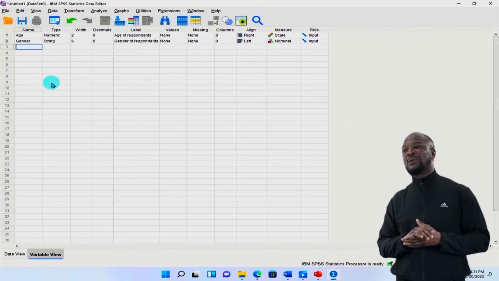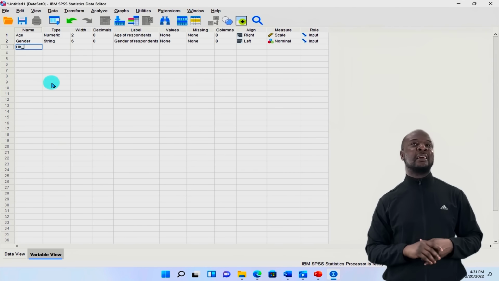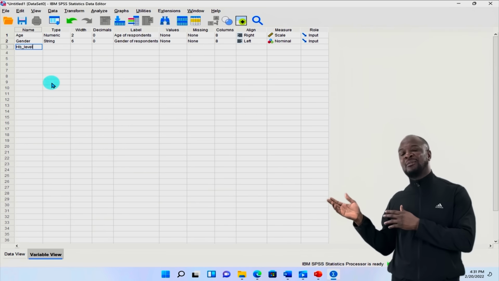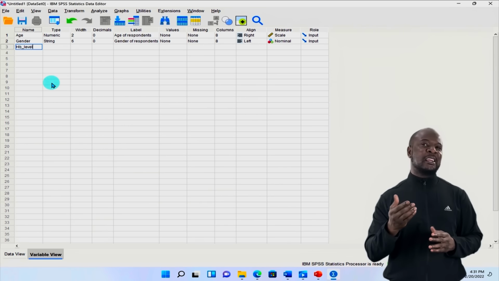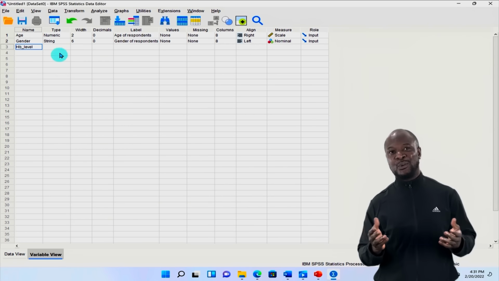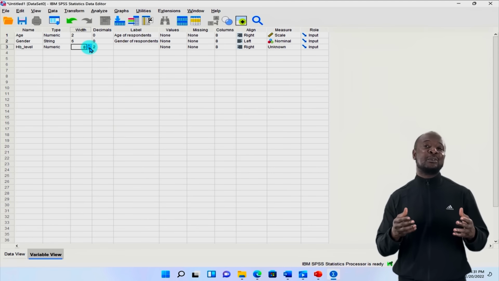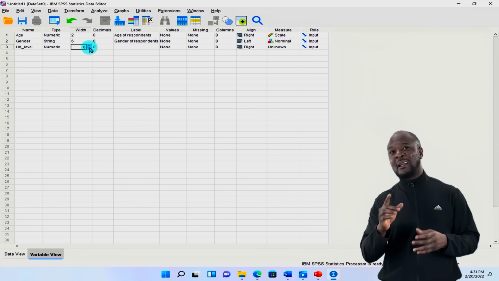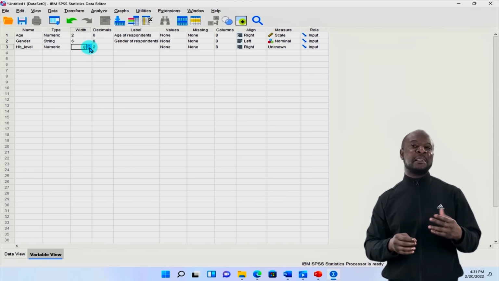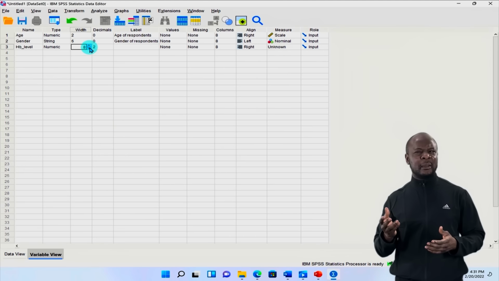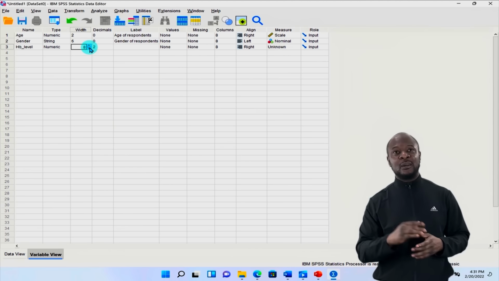So the last one we're going to be doing now is the hemoglobin level. You can see we can use an underscore to separate HB from level, but a space or any other special character will definitely not work. So we say it's numeric, and because the hemoglobinometer we are using reports the hemoglobin level to 1 decimal place, we'll be getting readings like 10.2 grams per dl or 13.9 grams per dl. So that's how many digits? 3 digits, right? Okay, so just 3.